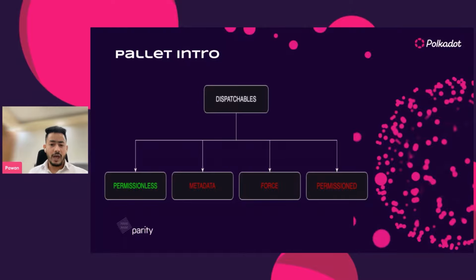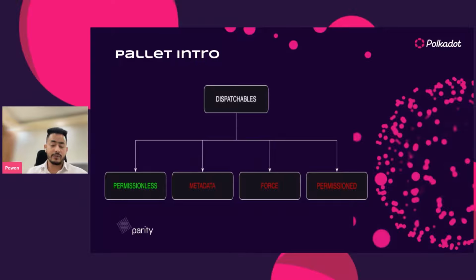The items we have in these categories: the first one, permissionless, where you can create, mint, and transfer. In the metadata category, we have smart attributes and metadata management, so we have set attributes and set metadata. In the fourth, we'll see how this enforcement is being injected into the configuration section.